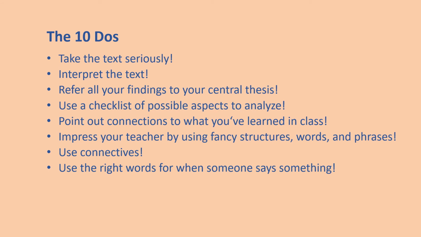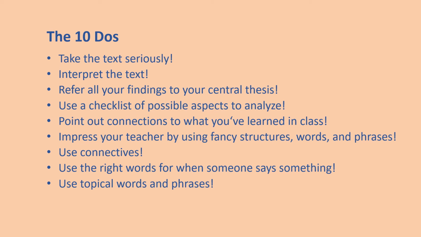8. Use the right words for when somebody says something. Bad students will always say he says, or slightly better, he talks about, but both of them don't mean anything. They don't say what somebody's actually doing. So use the right verb to say if somebody demands something, or wonders, or realizes, or understands, or explains, or criticizes, or whatever the person is doing. Okay, use the right verb to say what he's doing by saying something.